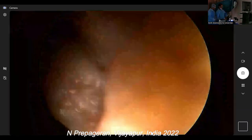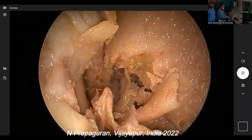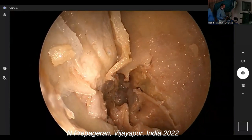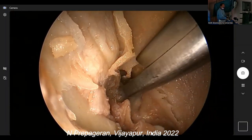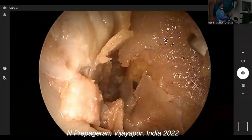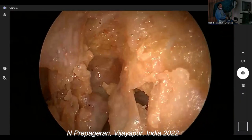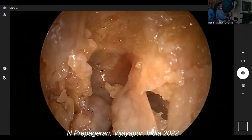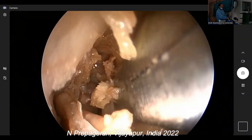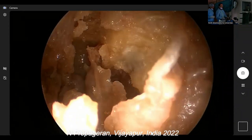Now, Kerrison punch. We need a curved Kerrison punch if you have. So all we need to do is to remove this, and you're removing the anterior wall of the frontal. Sometimes I feel instead of drilling, if you use a good sharp Kerrison or Hajek or cobra, you get into the frontal. Can you see? Yeah? So this guy's frontal isn't so big. Maybe we'll open and see. There's only one way to find out anyway.